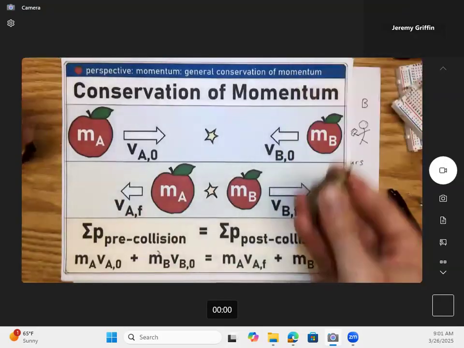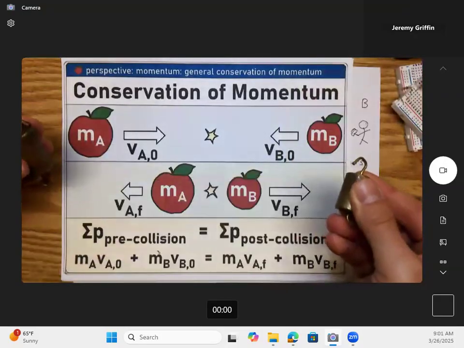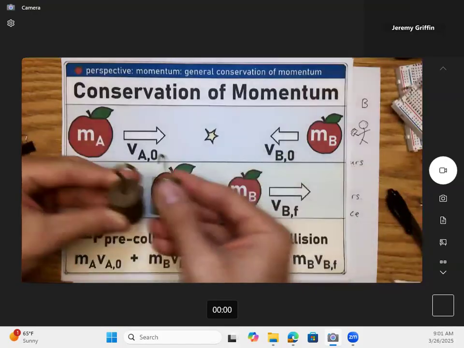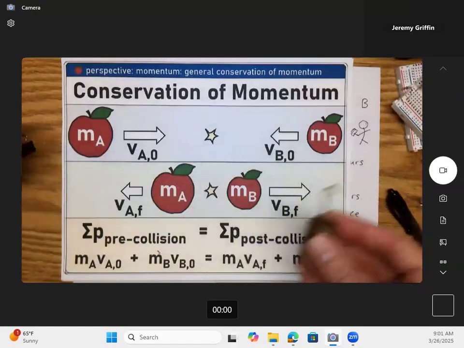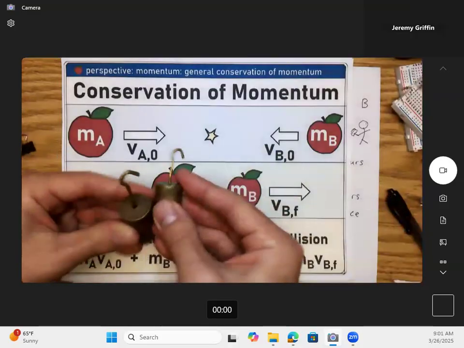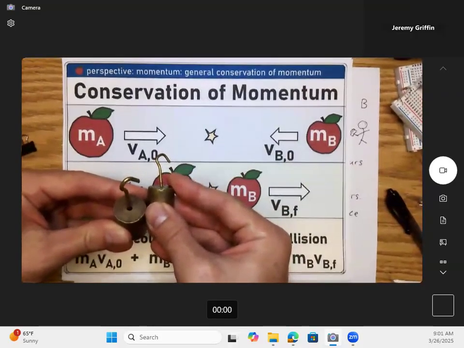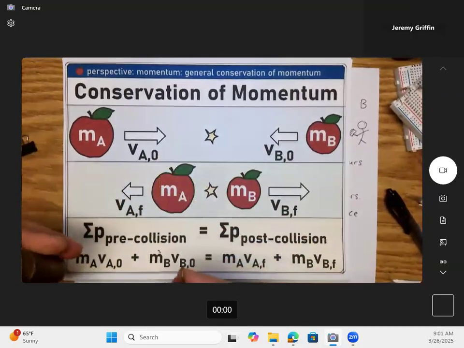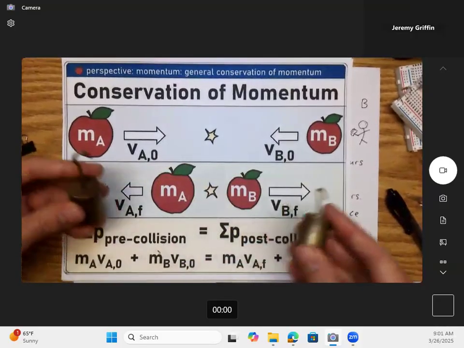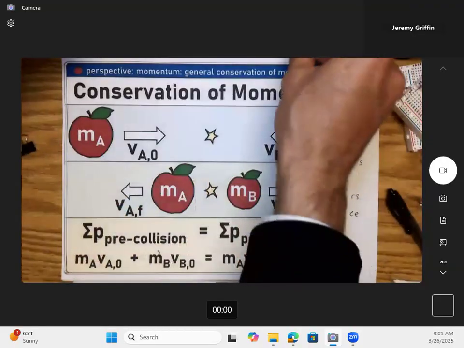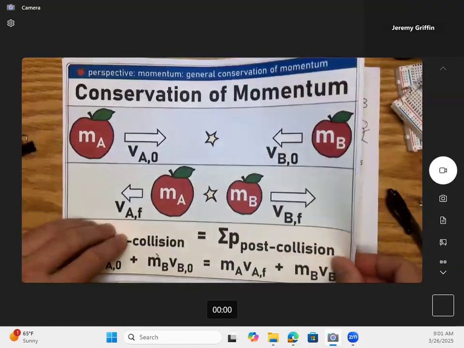Oh, they might bounce off each other really nice, boing. And what kind of collision is it called if they bounce off each other as well as they possibly can? That's elastic. Yeah, perfectly elastic, or AP just says elastic. Right? If they stick together, that's perfectly inelastic. And a lot of times AP just uses the term inelastic for anything other than perfectly elastic. Right? So something like half deflated tennis balls, something like that.